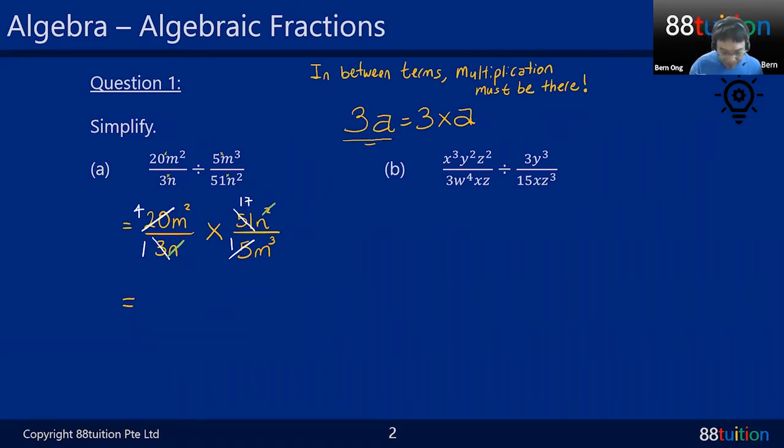And m squared. What's the meaning of m squared? M squared means m times m. M cubed means m times m times m. All right, so I cancel two m's and I cancel this 3. Because with m cubed, I cancel and I'm left with one m. So what is left on top? As you can see, what is left on top is simply your 4 times 17. All right, 4 times 17, press your calculator.